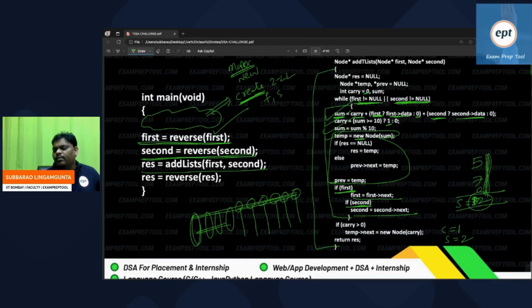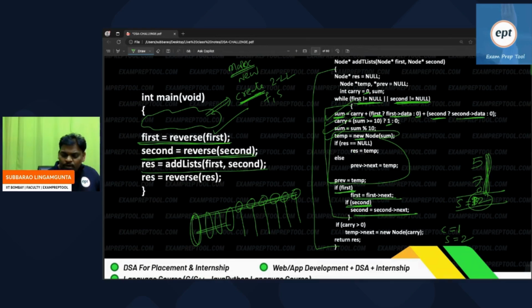Whoever is not null, increment. Suppose both are not null, both will increment. If only one person is not null, only one will increment. This loop continues until both become null.